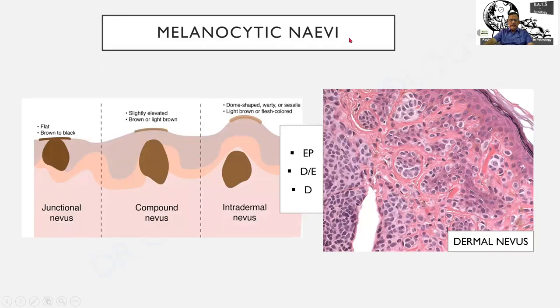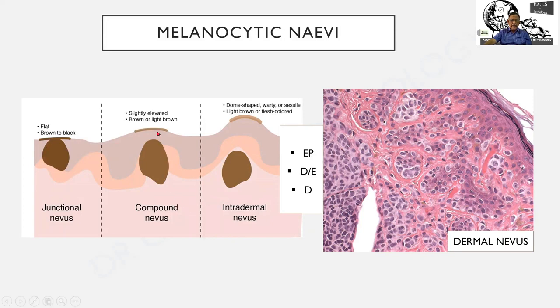So this is a nevus. A nevus is almost a birthmark. In fact, you are identified by one of your nevus. So it can be a junctional nevus wherein it occurs at the junction of the epidermis and the dermis. The epidermis is this violetish color and the dermis is the pinkish color over here.